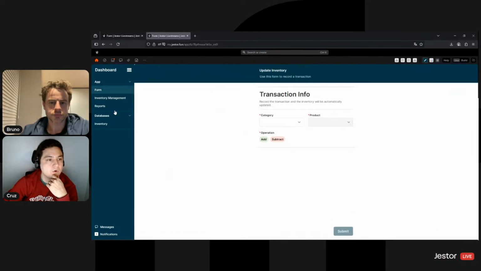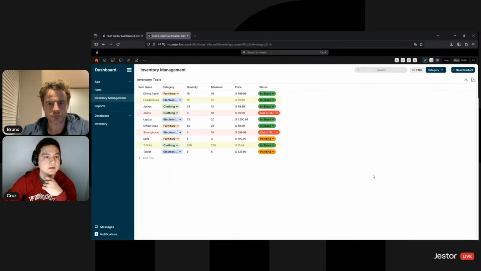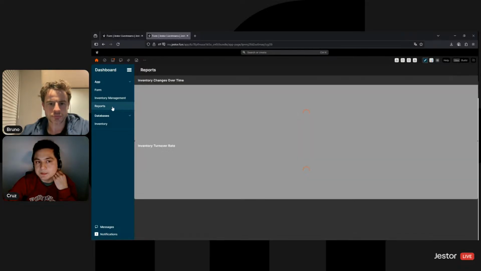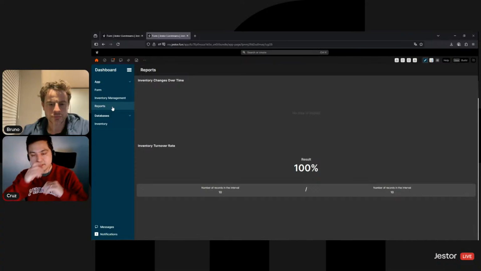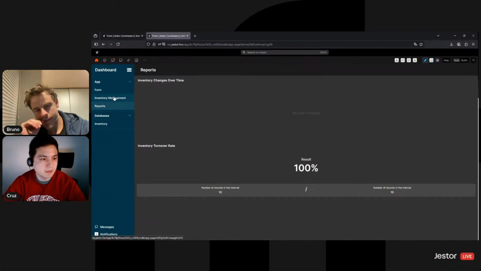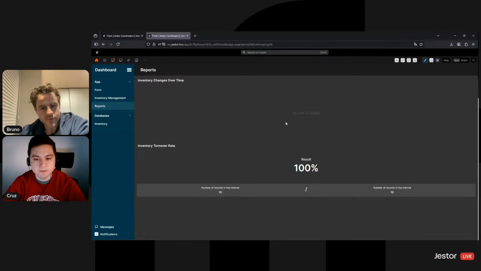So there you go. I have the form, I have the inventory management part, and we have this page that I'm going to use to show the transactions, right? So this is going to be kind of like a dashboard for the inventory log. So we could add some indicators like how many items on low stock or something like this, maybe.